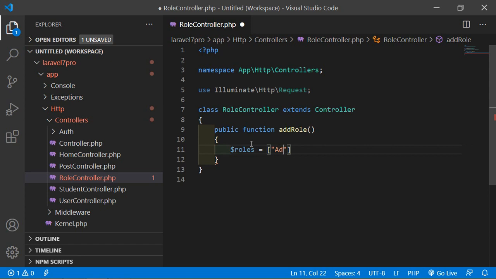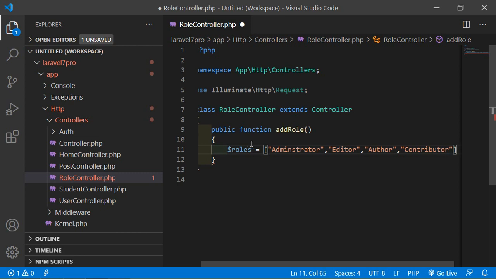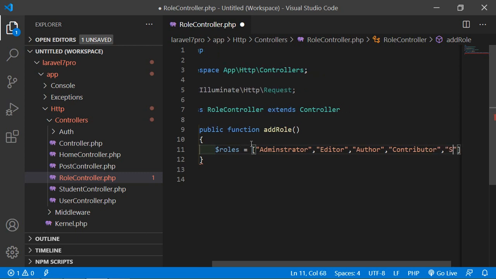First one is administrator, second one is editor, third one author, fourth one contributor, and fifth, subscriber.